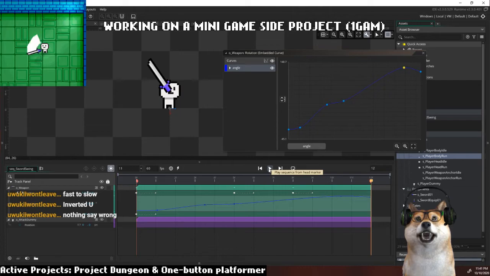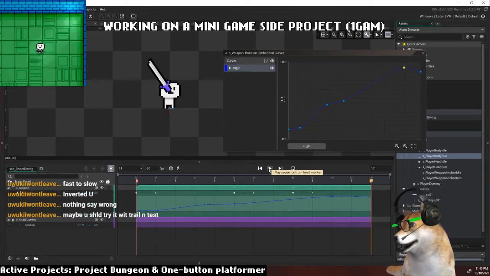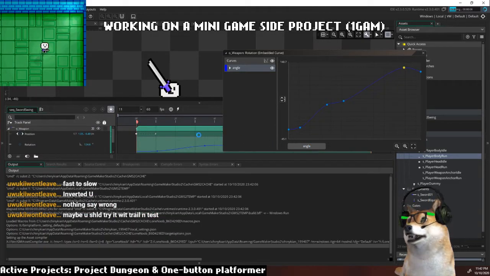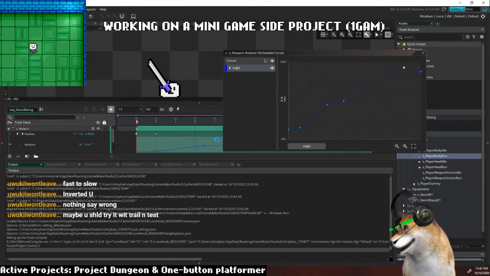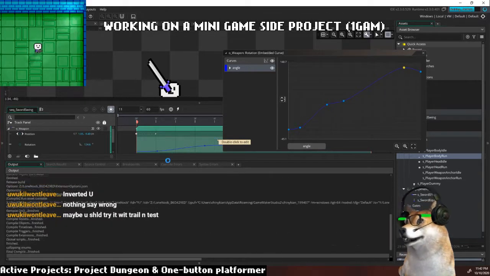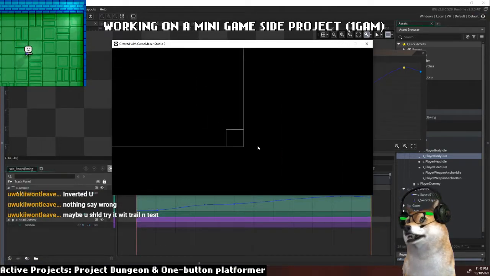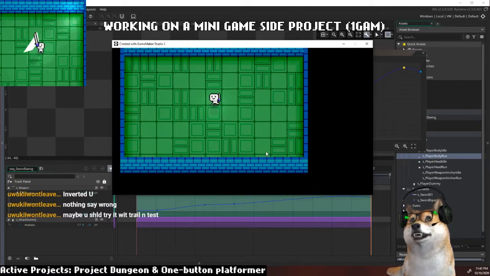Oh. Yeah, you're right. Let me try that. It's a bit hard to visualize, right, without the trail. It's so slow. Is it too slow? This is a very slow move, right?